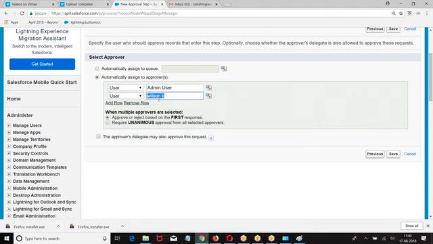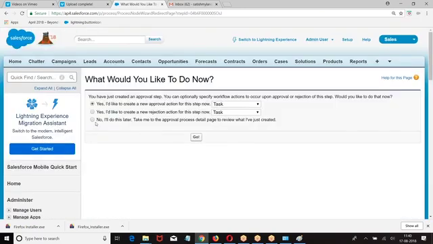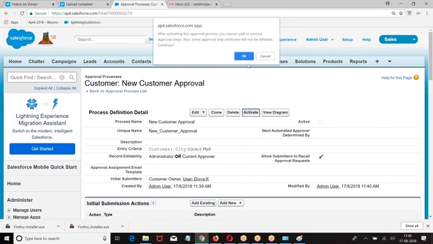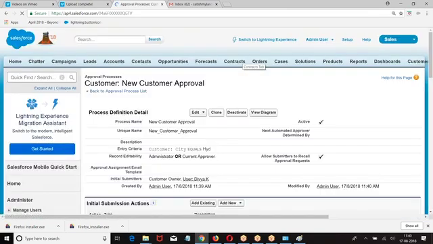To how many people am I submitting? Admin and Wilson. Yes, approve or reject based on first response.